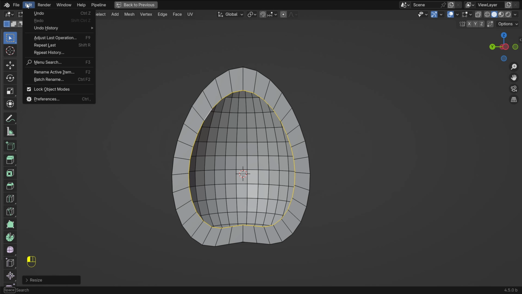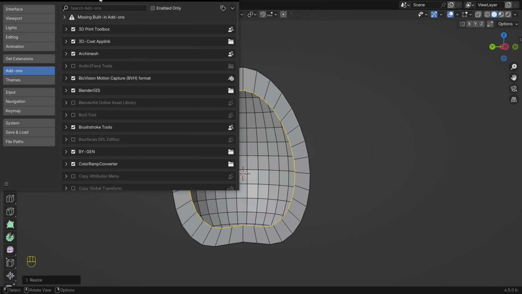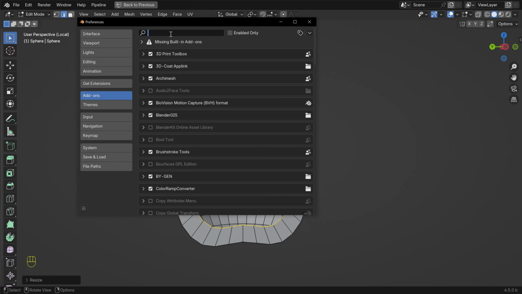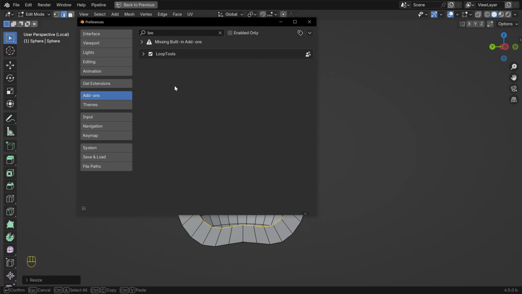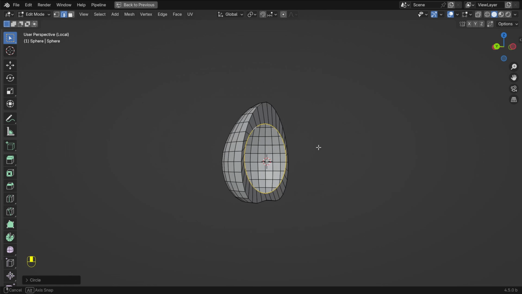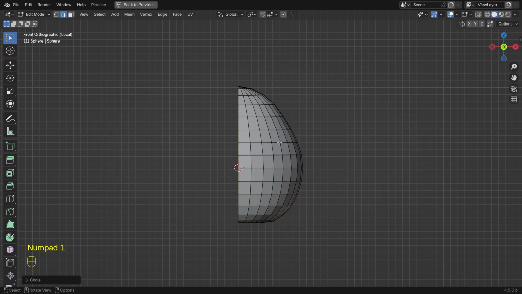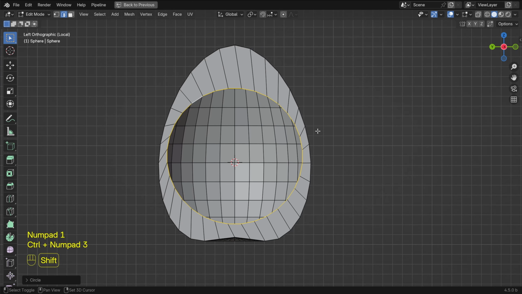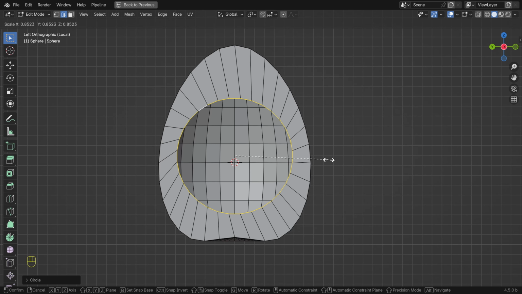Next, make sure you have the LoopTools add-on enabled in Blender. With that, you can right-click, go to LoopTools and choose Circle, and that will turn the selected edges into a perfect circle. Then we can scale this in and move it down slightly.